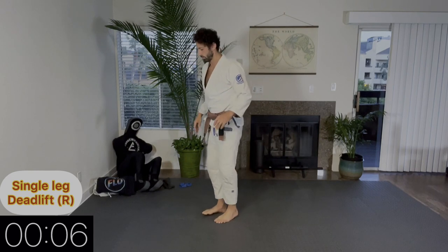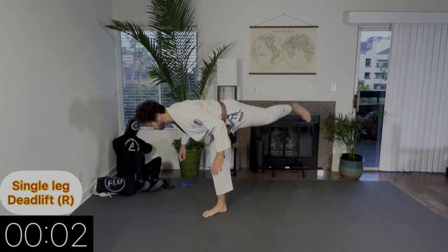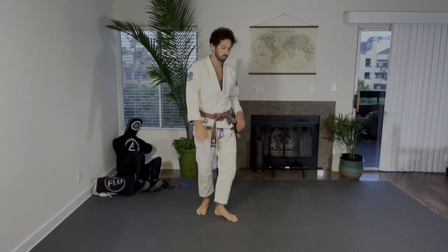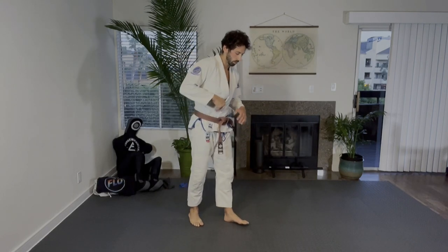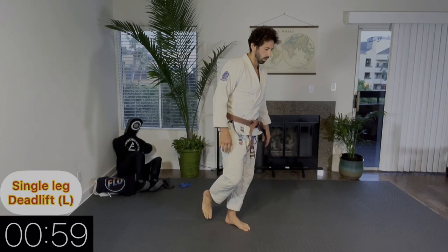The idea with balancing. 3, 2, 1, rest. Good. All right, change sides. Now we're balancing on the left leg. Still got a long ways to go. I'm only a brown belt, right? Always progressing. Here we go, left leg.